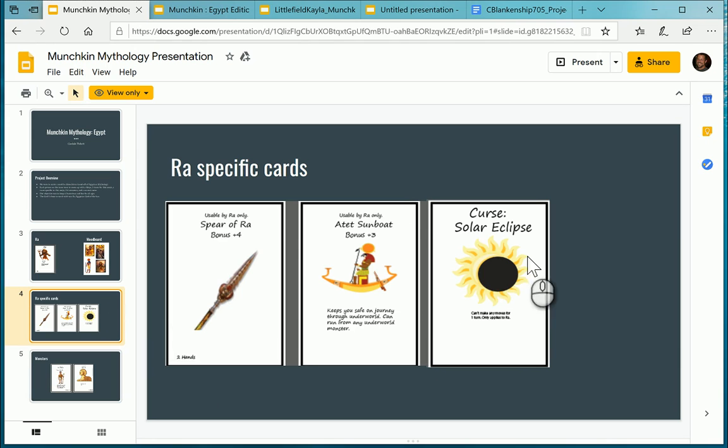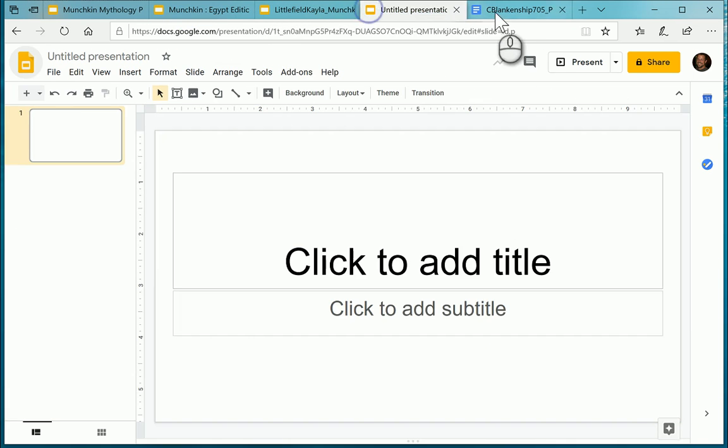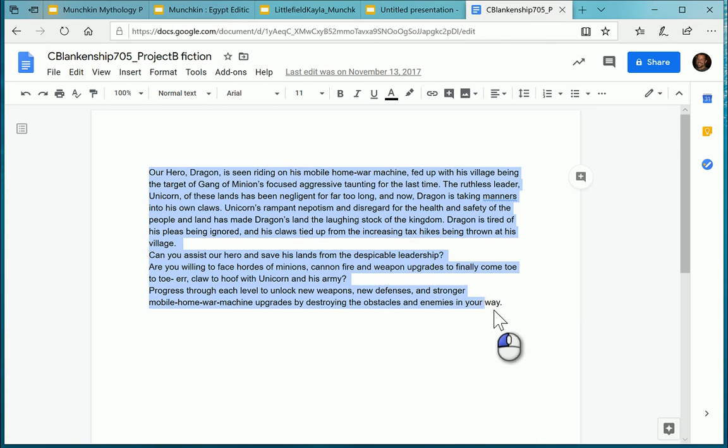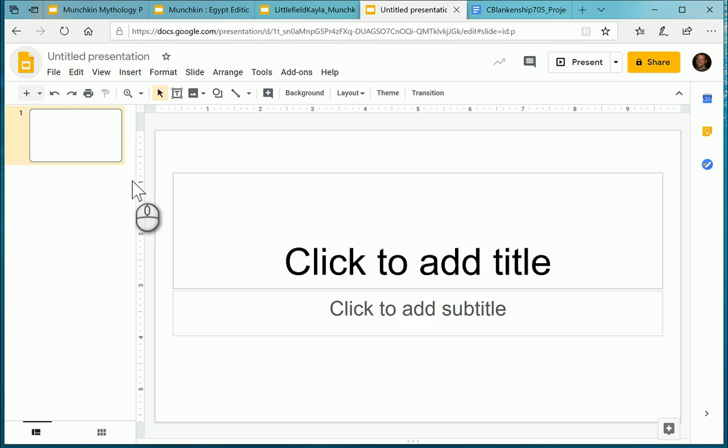If we want to do individual cards here, there's a lot of ways we can cheat it in actual PowerPoint. First things first, what I like to do is have a little bit of an idea of what I want to say, just a quick paragraph, which is that whole idea of having that influencing story. From here, I can just copy and paste into my PowerPoint.